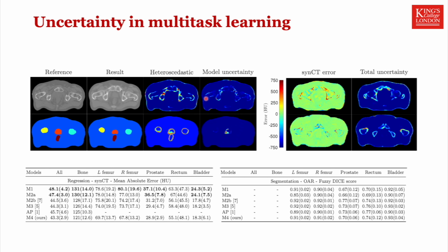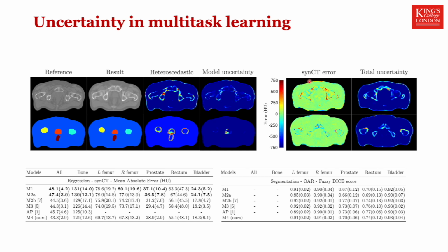Furthermore, the epistemic uncertainty basically tells you that there's a few areas where the information is lacking, where we will need more samples. For example, here, you see that the prostate has not converged well enough yet, so this still has some epistemic uncertainty, meaning that more examples of what prostates look like would further help the network to reach a better result. Same thing when it comes to the CT regression, so more data should help us reduce this ability to disentangle between soft tissue and bone a little bit better.